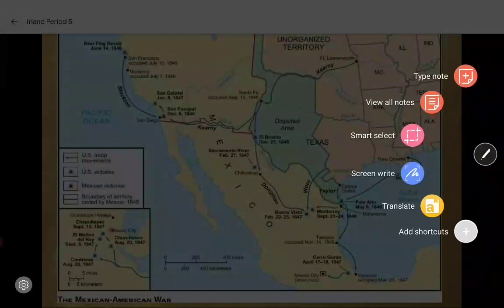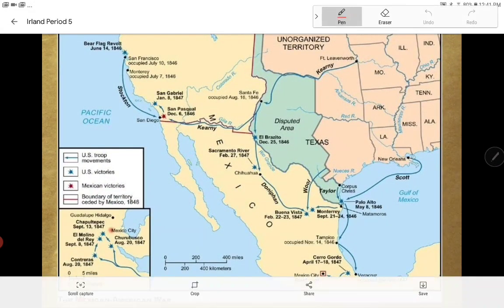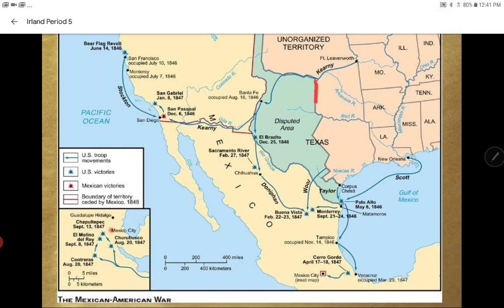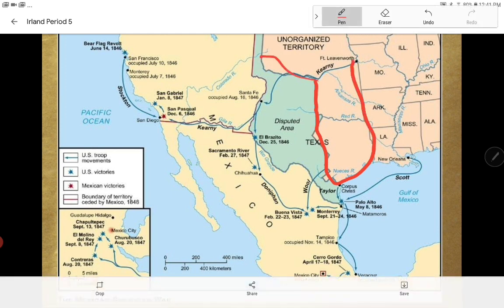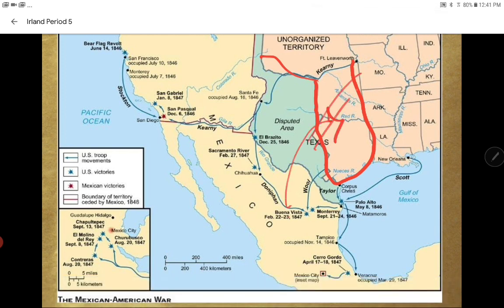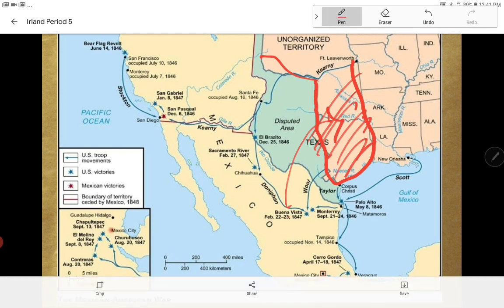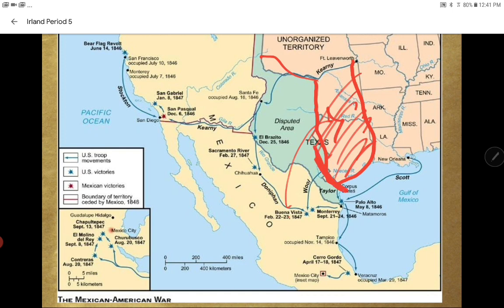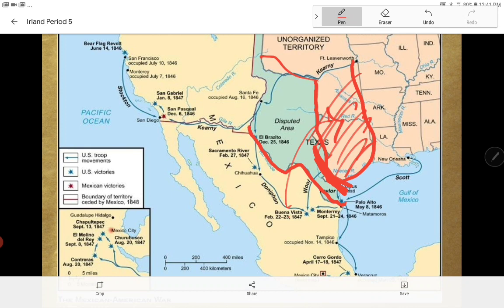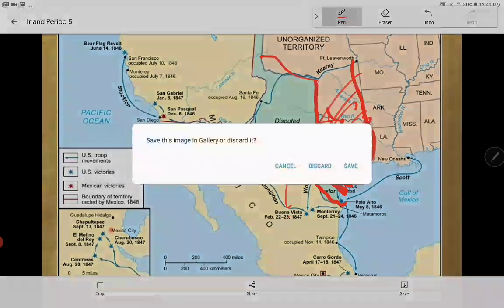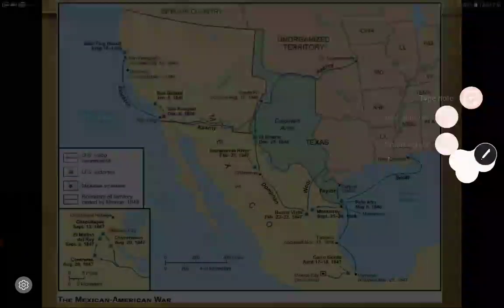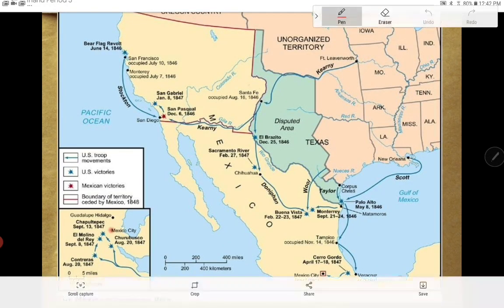So when we annex Texas, the big question is, what is Texas? This is essentially what Mexico said was Texas. So when we annex Texas, Mexico is like, here you go, this is Texas. But it all comes down to which river you think they're talking about. Mexico thought Texas started with the, I can never say Nueces River, and the United States thought it went to the Rio Grande. And so when we annex Texas, there's a big question about where Texas goes to. Now, this is called the disputed area. So essentially, Mexico does not agree that this area is Texas. They think this is Texas. So this is the agreed upon land.